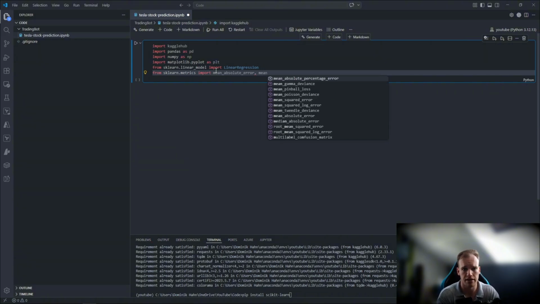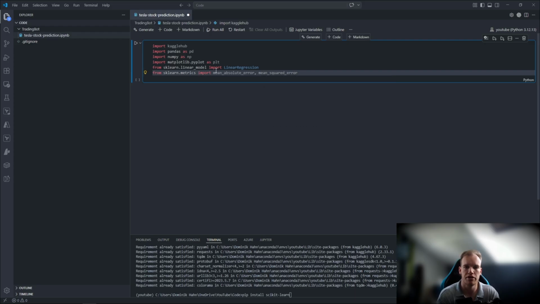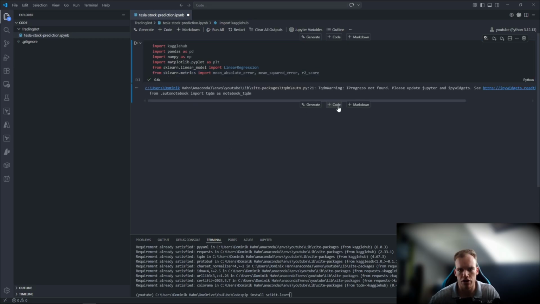And we have a look at the mean absolute error, like the positive error between data points, like the testing value and the prediction value. We look at the mean squared error, where you have positive and negative values, but you square them and take the root later on, which is the most common measure. And we have the R2 score, which just evaluates how well our linear regression model can explain the target variable. We imported everything, works fine.